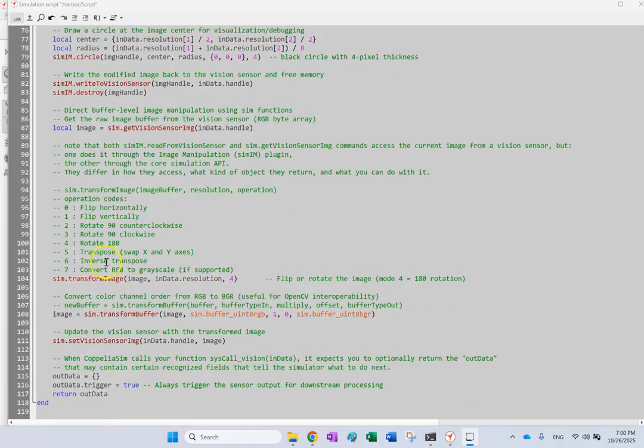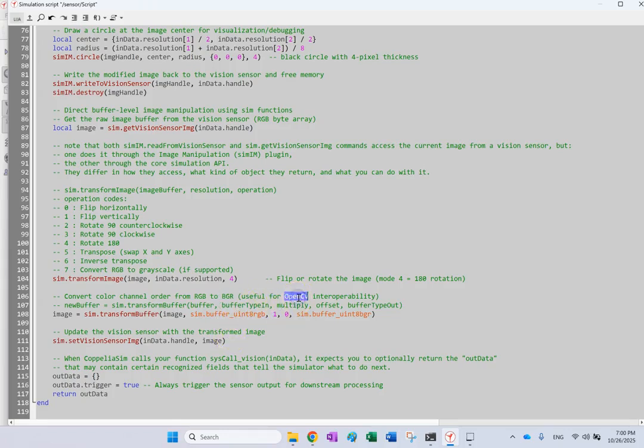Now that I rotated it 180 degrees, the last thing that I do to it before sending it out and showing it is what we call a transform buffer. Here you are converting your channels from RGB to BGR. Why BGR?